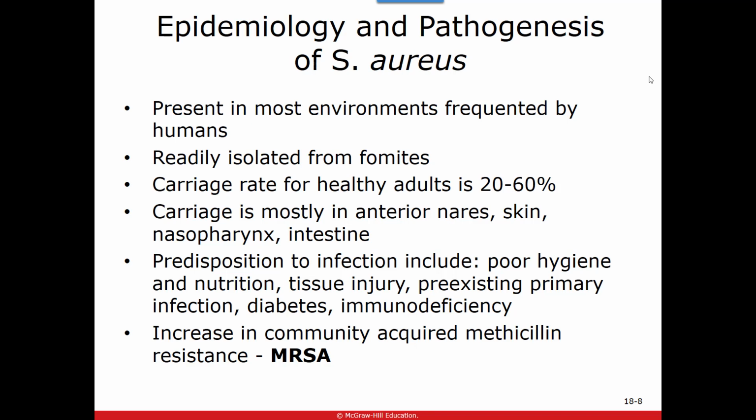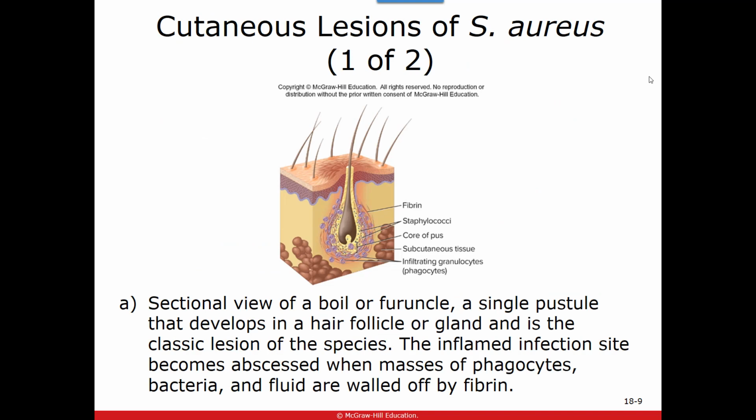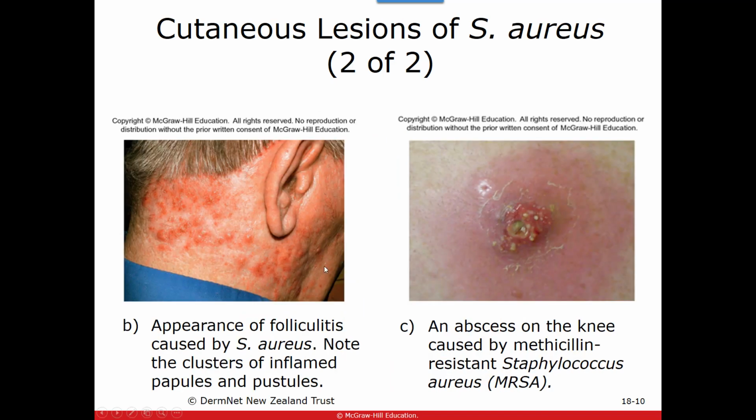Now, this is just to show you that, yes, the bacteria can get into the skin, into the follicles. It can grow. It can cause infections around hair follicles. Again, we can sometimes see that as an infection of the hair follicles, folliculitis. It becomes inflamed. Now, if it becomes inflamed and abscessed, that's usually when it's harder to treat. It's methicillin resistant if it's that strain. Your body can't get rid of it on its own.